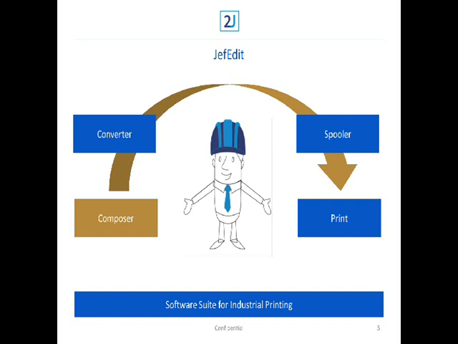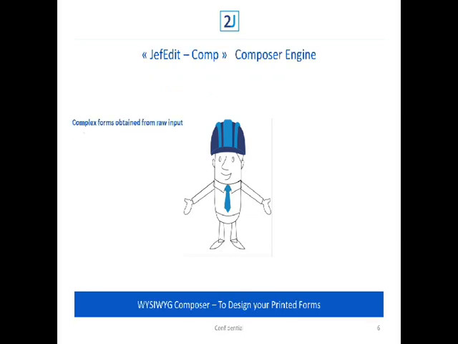So let's start with the composition module, the composer, which name is JefEdit Comp. That means that we have to do the layout. The information is coming from the raw data, no programming in general, except in specific complex cases.